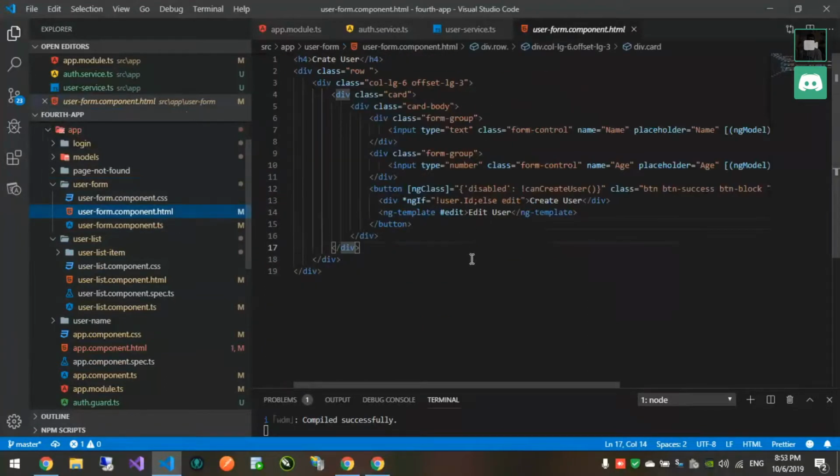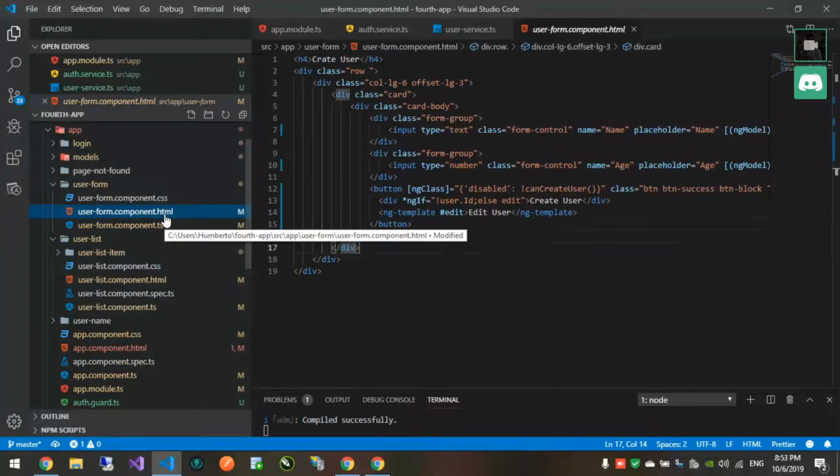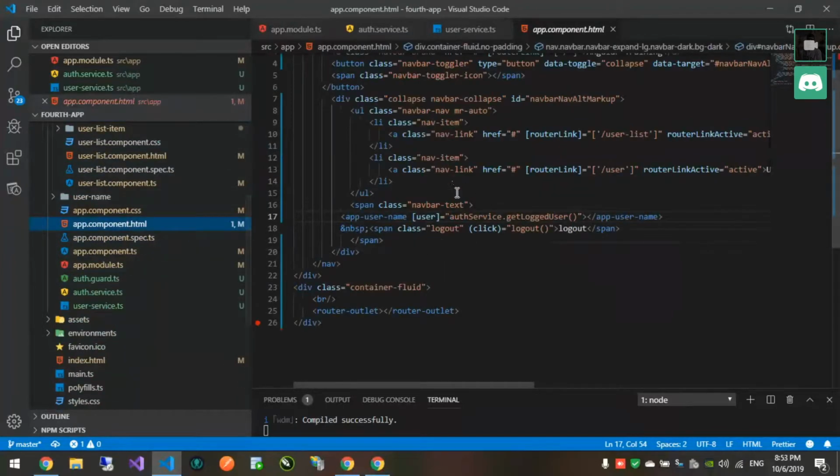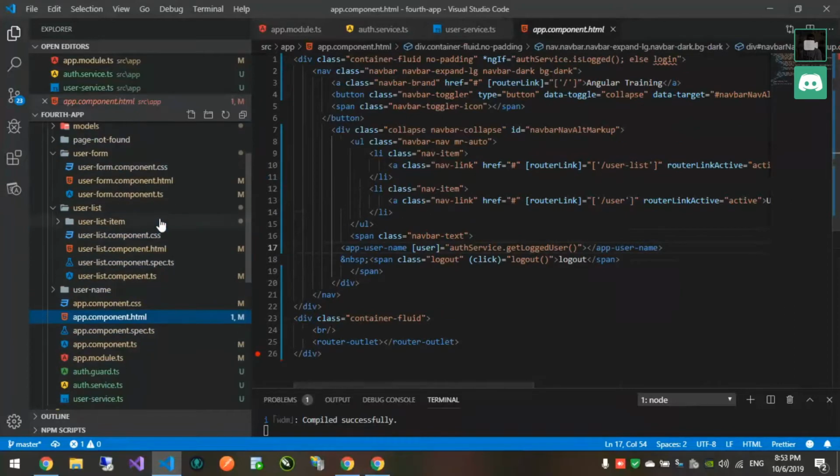Also, we now have a much cleaner component, because before we needed to put information into this component, and then this component updated our user list. But in this case, we don't do that anymore.